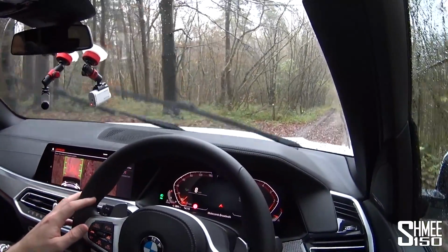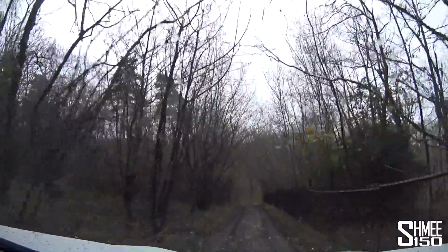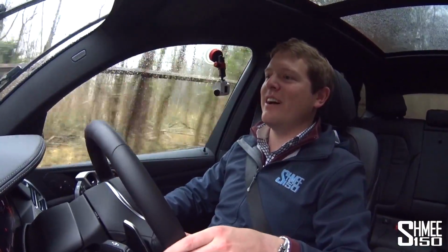So you can literally go up and down with that, and it shows you down on the speedometer exactly what's going on. I can still use the accelerator or the brake to go a little bit quicker, and I can feel it's a little bit slippy here right now as we get towards the steeper section of the hill. There we go, brakes doing their thing, slowing us down on the mud.